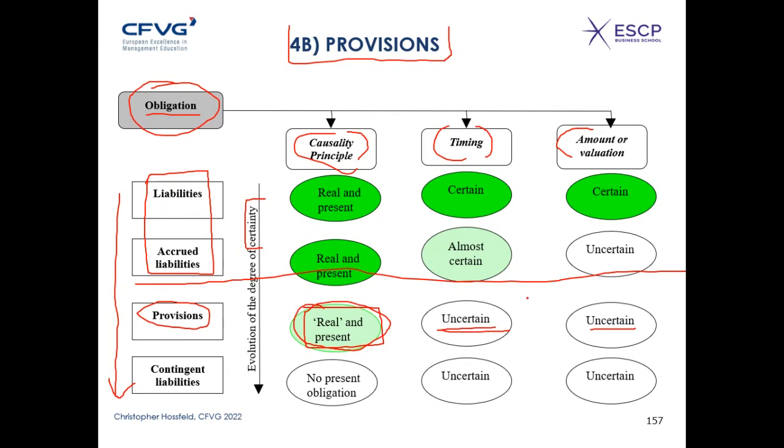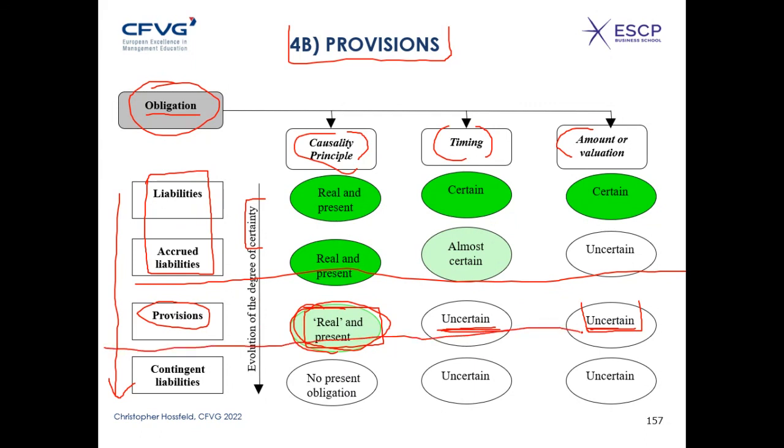The timing, the maturity of the obligation is unclear because it depends on when we have the final verdict. Is that in 2 years, in 4 years, in 10 years? I don't know. It depends on how long the litigation lasts. And the amount that I probably have to pay is also uncertain because that depends also on the final verdict. So I don't know exactly how much that will be, but I can make an estimate. So probable obligation, uncertain timing, uncertain amount, but I can make a reliable estimate. Then I will account for a provision in the balance sheet.